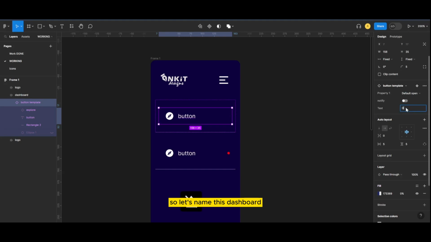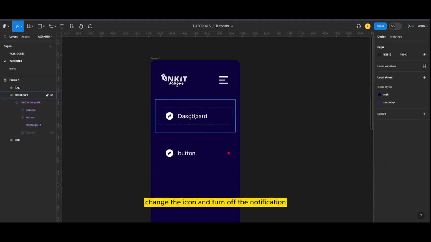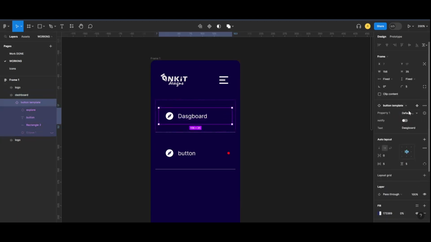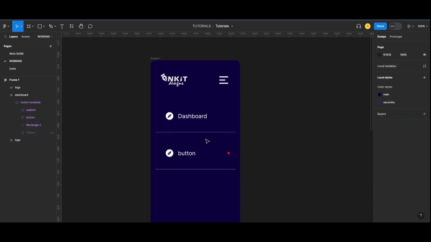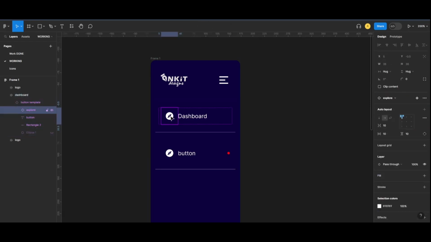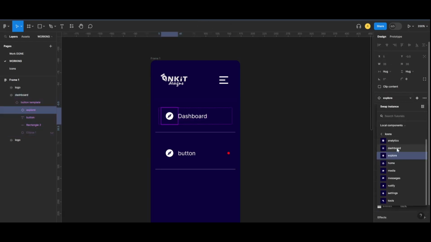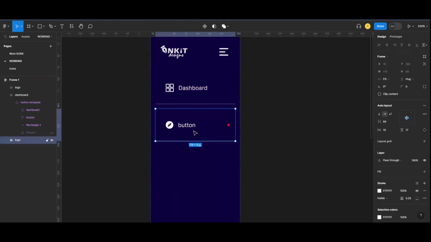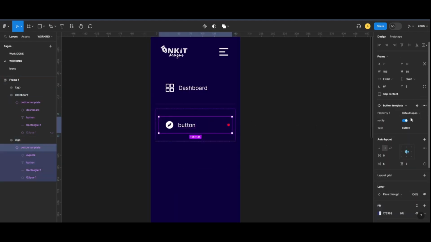So let's name this dashboard, change the icon and turn off the notification. Same goes with this. Change the text to explore, change the icon and turn off the notification.